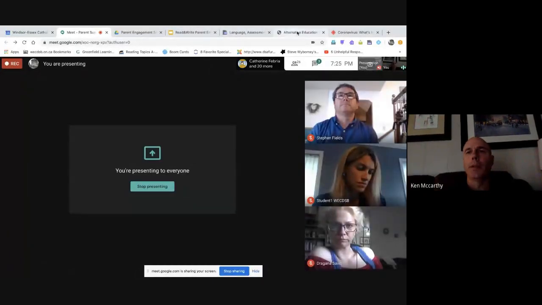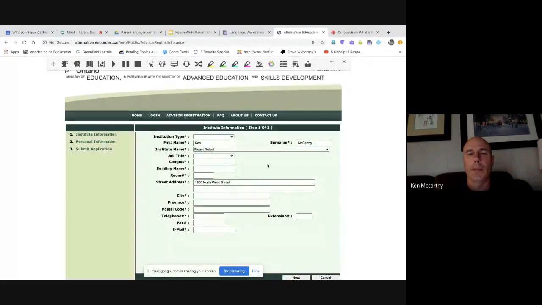So one of the things you're able to do as well that's kind of neat, something that's kind of new, is this form here. There are lots of online forms these days. So one of the things Read and Write will do is make forms accessible now. So just so you know, some of the same features that are available in a Google Doc are now also available on a form like this.